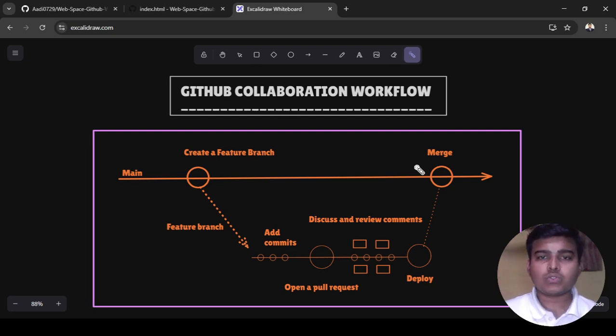For the past few days I was working on a project, and today I was working on the deployment part of that project, and today I came to know how the GitHub collaboration actually works. So in this video I am just going to share my learnings, whatever I have learned so far about the GitHub collaboration workflow, and will explain step by step how things work, whenever we are working on a project in a team or also individually.